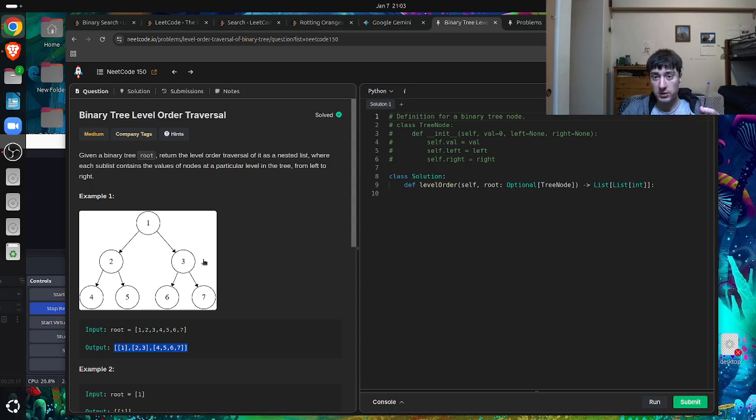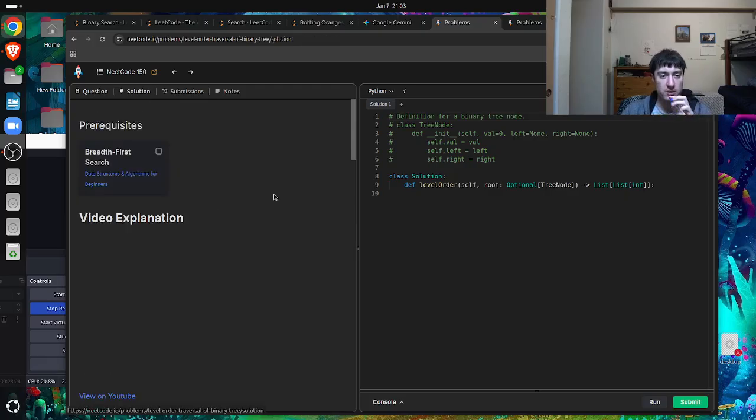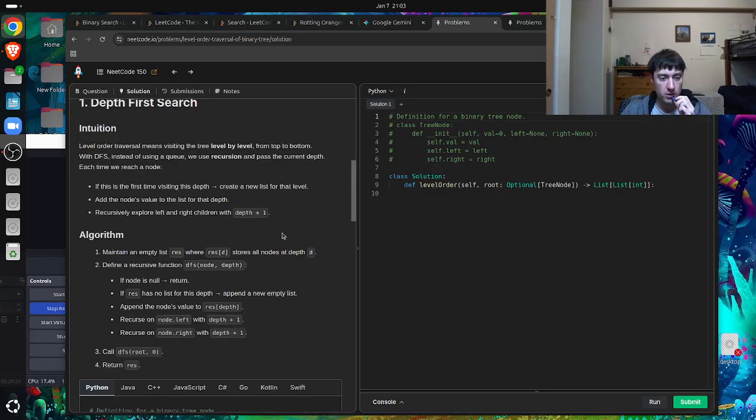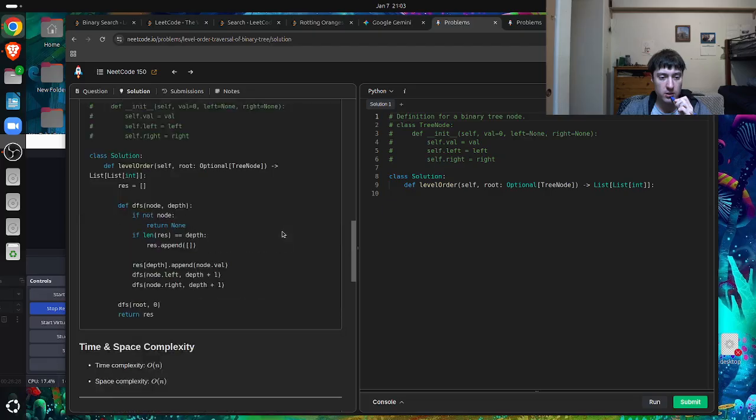Good. So this means that we have some new things that we need to remember. Let's see what the solution says. We want Python, yes, okay. So what are they doing? They are appending to a list, okay, and using depth first search.